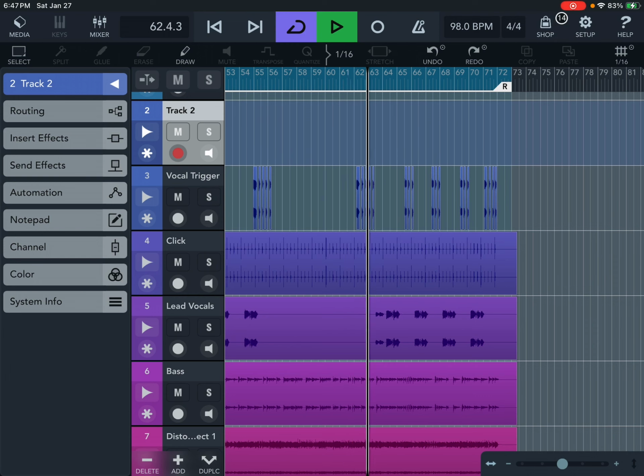Chorus. 1, 2, 3, 4. 3, 4. Go on, take the money and run. Repeat. 3, 4. Go on, take the money and run. Repeat. 3, 4. Go on, take the money and run. 2, 3, 4. 3, 4.